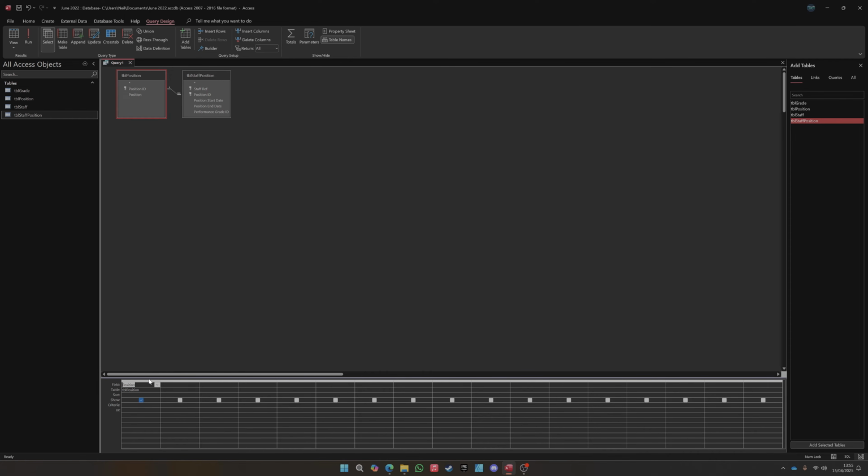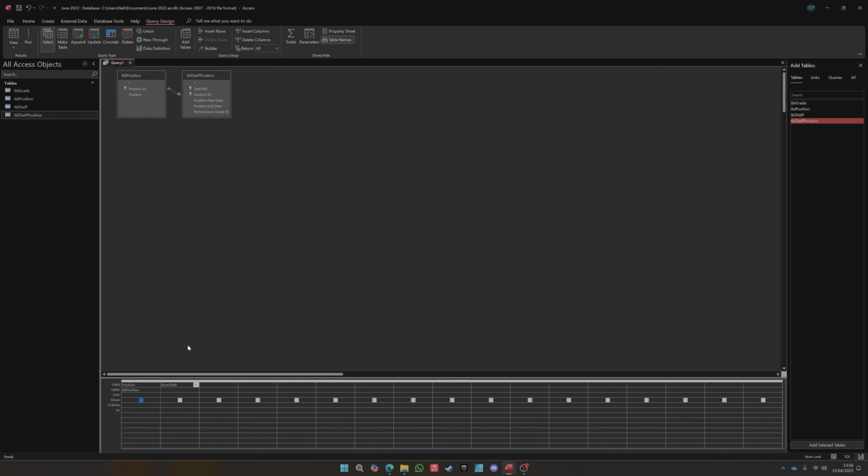So the first thing we're going to do is take the position from the position table. So we need to know what job role they've got. Then we're going to create a new field, which is for the number of staff. So we need to know how many staff are in that position. Okay, so I'm going to call this one num staff. As long as it makes sense to you, it's absolutely fine. Now remember to force it to make the new field name, we put a colon after it.